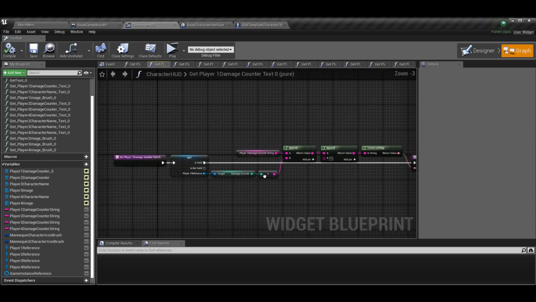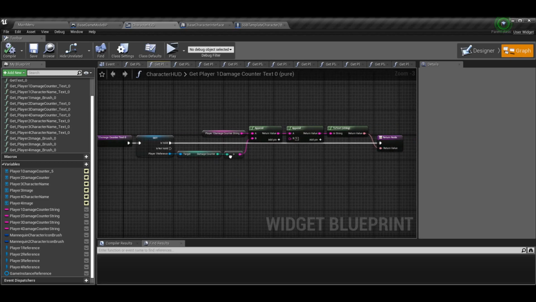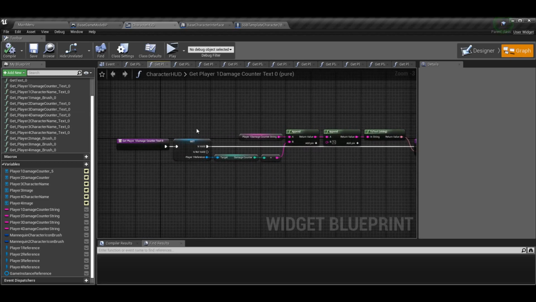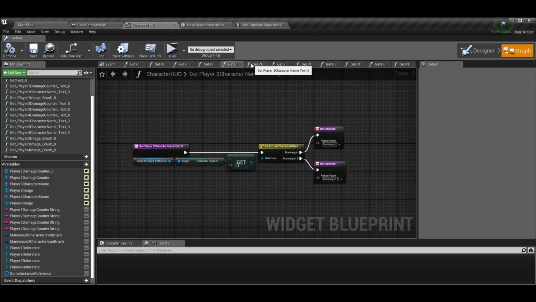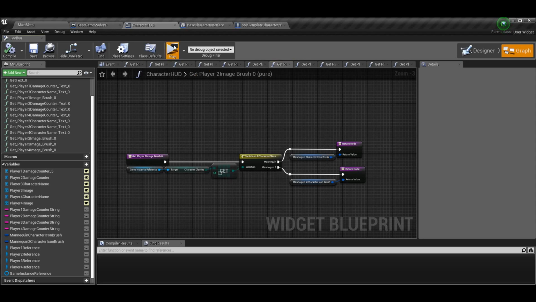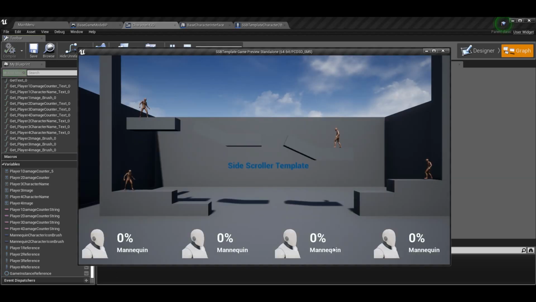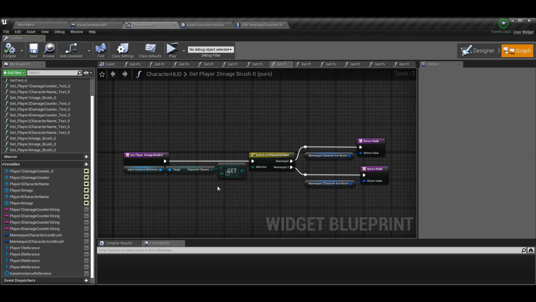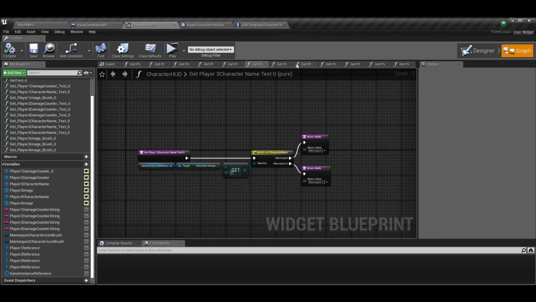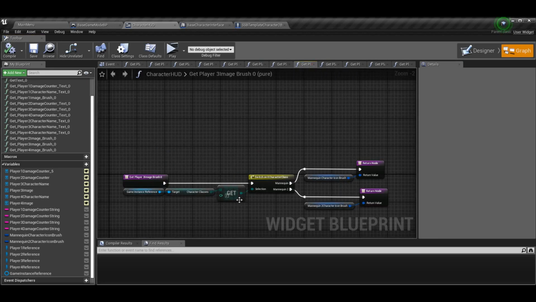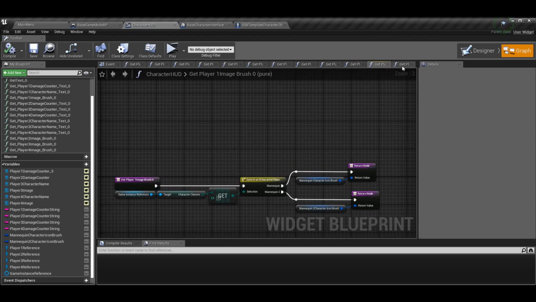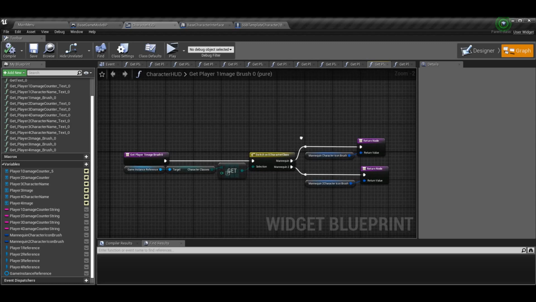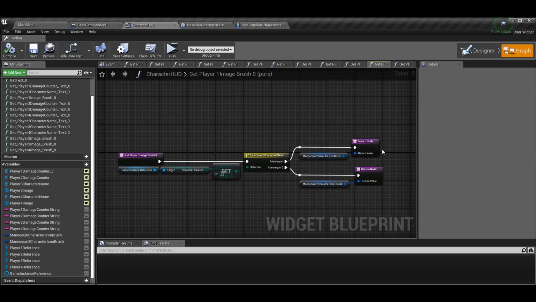You don't need to do anything different for the damage counter because we don't need the character to know. We just need to have the player reference to see how much damage they have on them. But for the images, like for their little icons, which I'll show you down here, these mannequins at the bottom, we do need to get the game instance reference, get their character class, and do the same thing. This guy's player 2, so he's index 1. This guy's player 3, so he's index 2. This guy's player 4, so he's index 3. And this guy's player 1, so he's index 0. Okay.